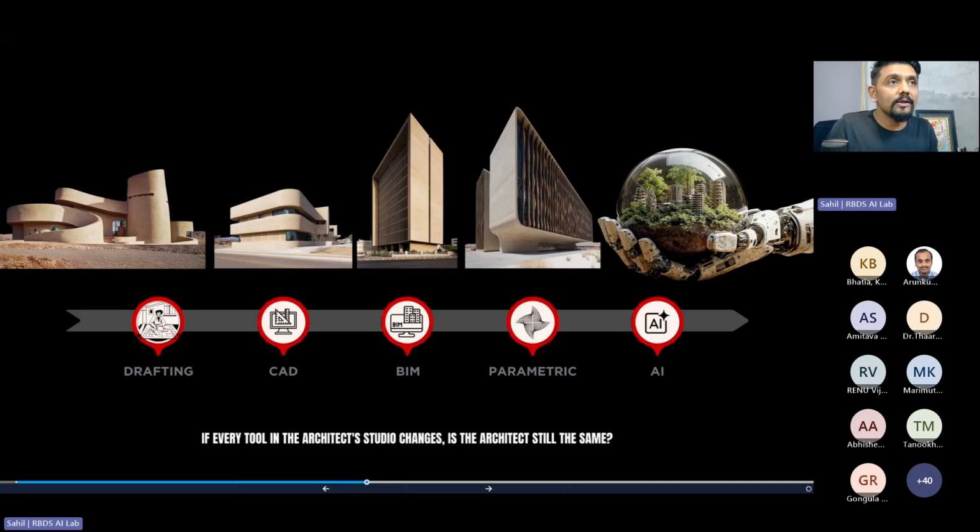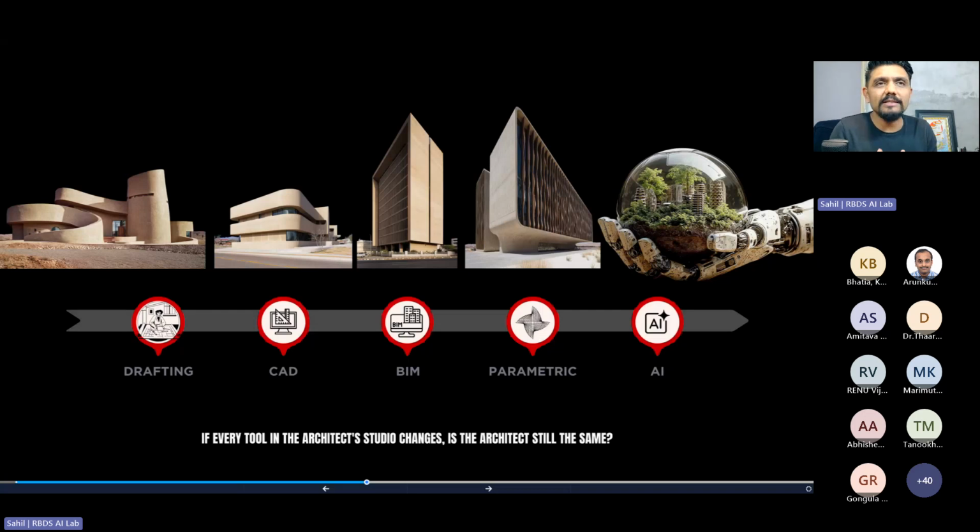And when BIM came along, BIM said, boss, anything that I do efficiently has to be a box. I can do a few out-of-the-box things, but generally I work with a box. And parametrics gave us matrices of patterns, of extraordinary things, putting them together to create fantastic patterns, right? Now, what is AI going to do?